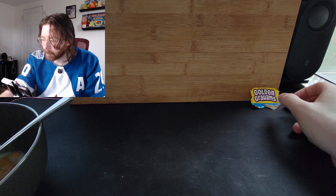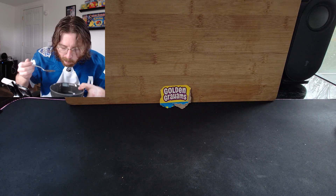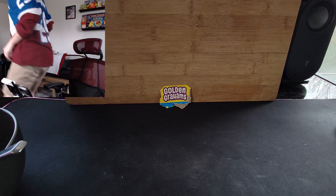In terms of rankings, we'll just start Golden Grahams in the middle — we can move it up or down. Dry it's really good, but as soon as you add the milk it kind of loses a lot of its nice sweetness. That's disappointing because I had high hopes for Golden Grahams. I thought for sure it was going to be a strong number two candidate even never having it before, just because of what these other cereals are. Let's get into Lucky Charms — I think this one is a controversial one.